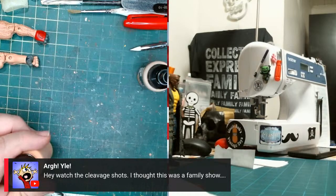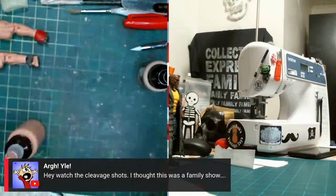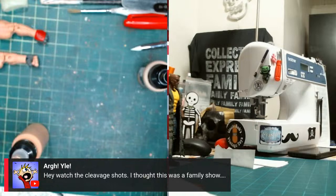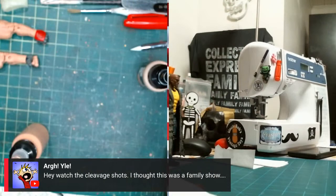Argo, I was like, hey, watch the cleavage shot. It's a family show. What? What do you mean? Right there? And I said the family, and he said the family. Oh. So much family.